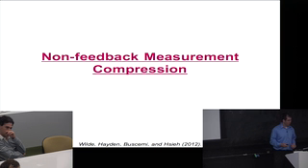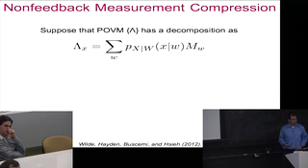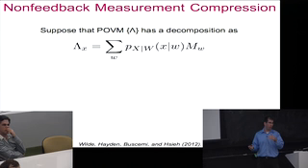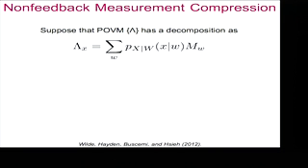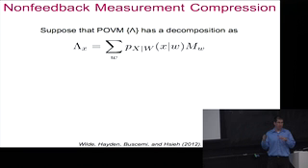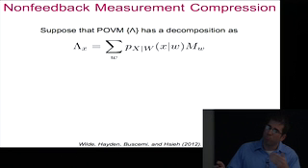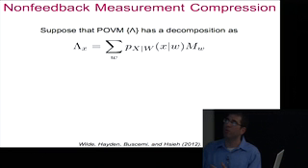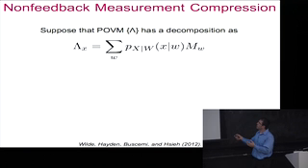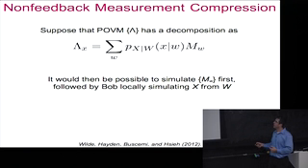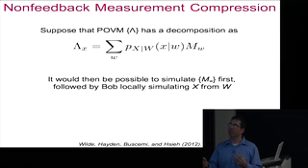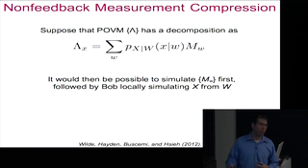Okay. So in the non-feedback measurement compression, this is the scenario where Alice doesn't necessarily need to get the classical outcome xn from the measurement, right? The previous protocol I was showing actually demanded that, okay? So now we suppose that these measurement operators can be decomposed in this form, where I can think that there's some POVM consisting of operators MW being performed, and then the classical outputs W are being post-processed by some classical channel, okay? And what we could do then is to simulate this measurement MW first, and then Bob could locally simulate this post-processing channel, okay?